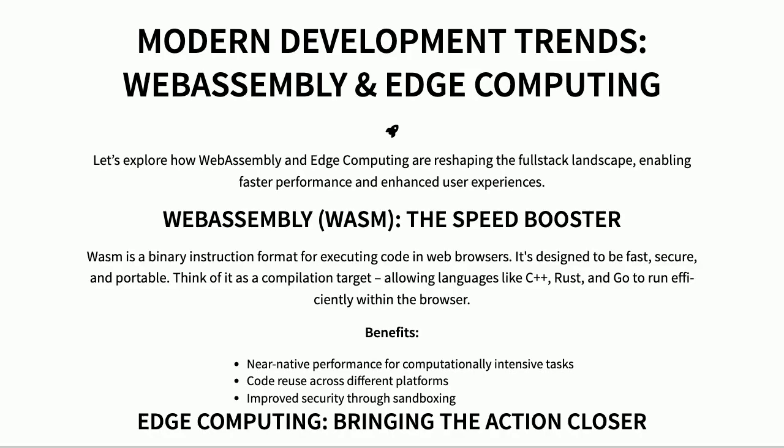Okay, let's dive into some cutting-edge trends for full-stack developers. We're focusing on WebAssembly and edge computing. WebAssembly is essentially a super fast way to run code in your browser. It's like giving your JavaScript a serious speed boost. It allows you to use languages like C++ or Rust, which are often really powerful, directly inside the web browser without needing to rewrite everything in JavaScript.